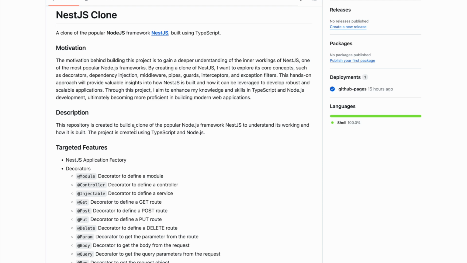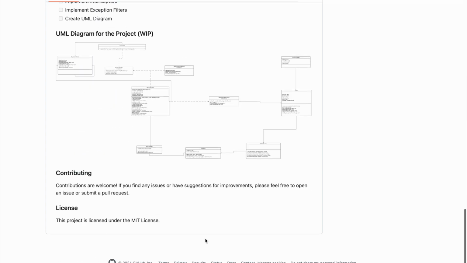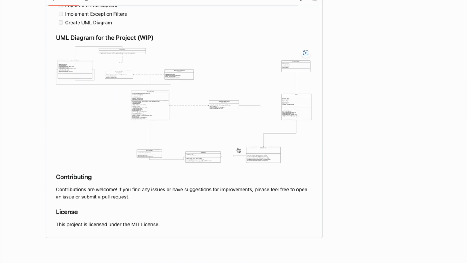So when we create a Nest application, there are a ton of things that happen in the background, and this diagram shows how the factory instantiates the application, and how all the providers, all the controllers, everything is taken into account, and how NestJS makes sure that there's a singleton instance of a single provider and it is reused across different modules. So this is what we are going to cover. This is going to be an in-depth, I would not say a tutorial, but more like a learning curve.